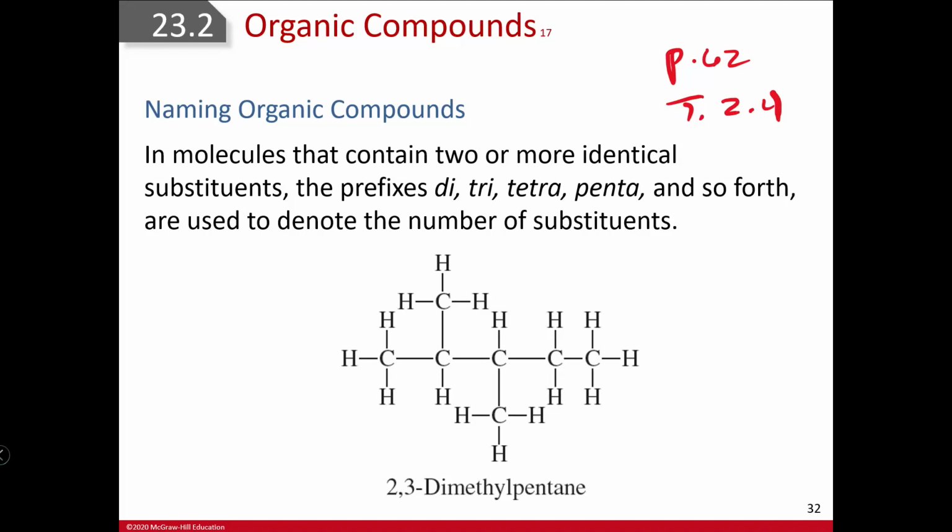All right, so let's say we're going to name this compound. The first thing you have to do is find the longest chain. So if I go this way, it's 1, 2, 3, 4, 5. If I go this way, it's 1, 2, 3, 4, 5. And so that's the one that's going to give me the longest chain. And it doesn't really matter which way I do it there. So we're just going to go with the straight line because they're both the same longest chain. Okay. So now we identify the substituents coming off of that chain. We've got a methyl group here, and we have a methyl group here.